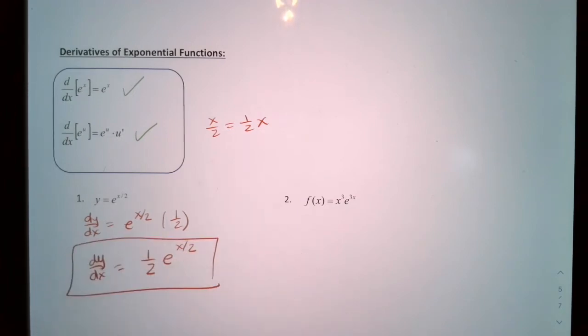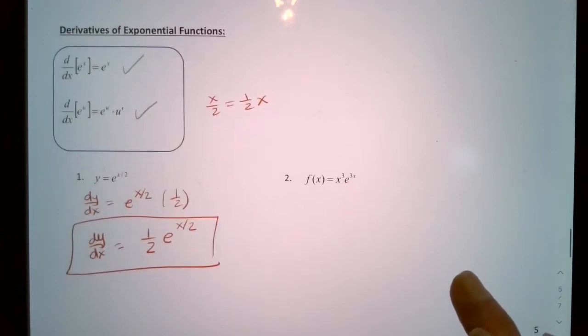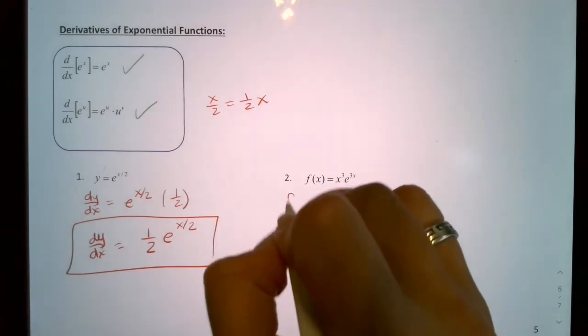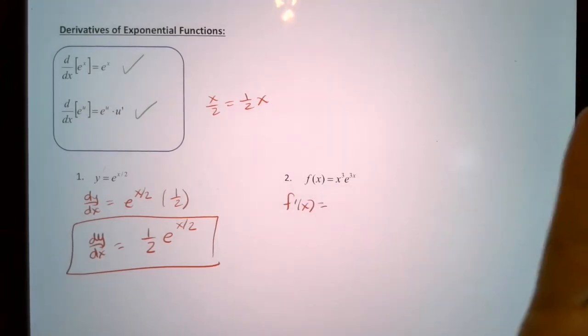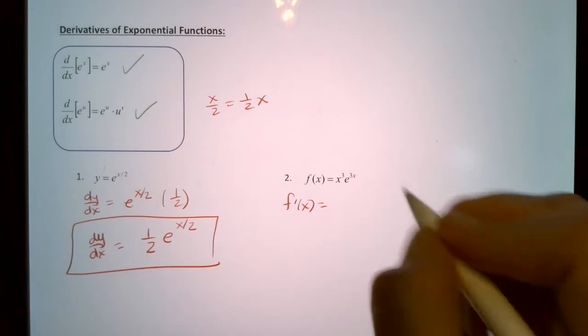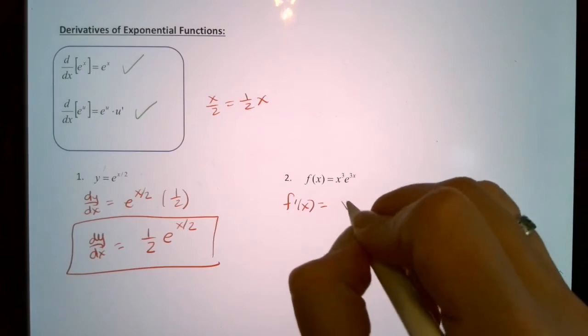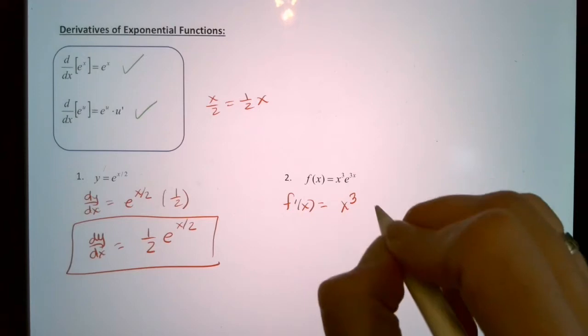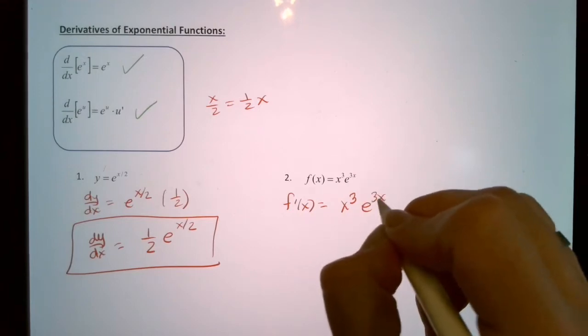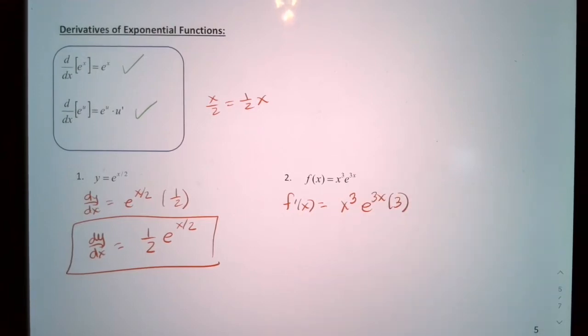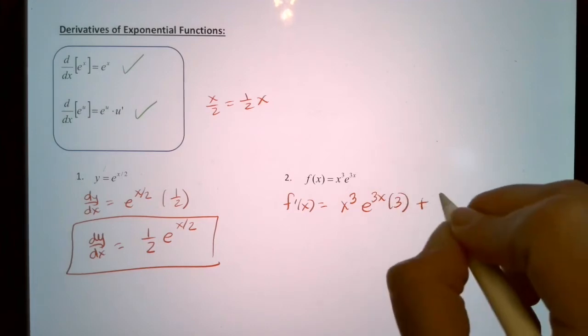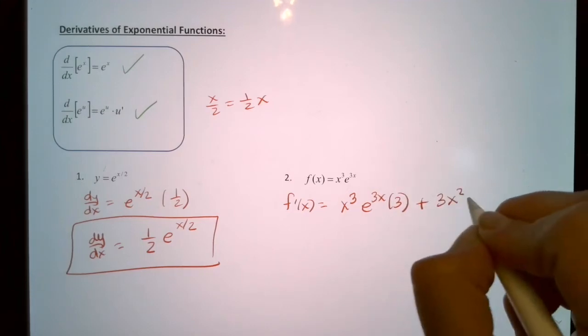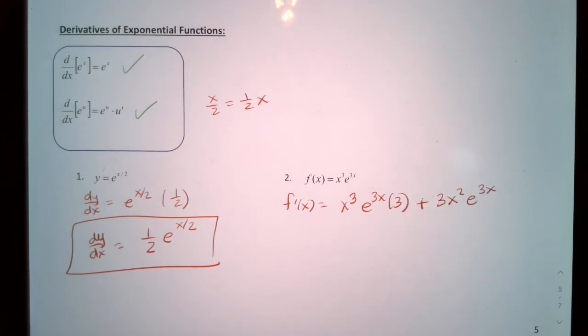Okay, there we go. Question number 2. Function number 2. We can get started with the derivative. Of course, I will use the notation of f prime just because they gave me f, but this is a product rule, so let's get after that. It's going to be first unchanged times the derivative of e to the 3x, which is itself, and then chain it. And then I'm going to add to that the derivative of the first term times the second unchanged.